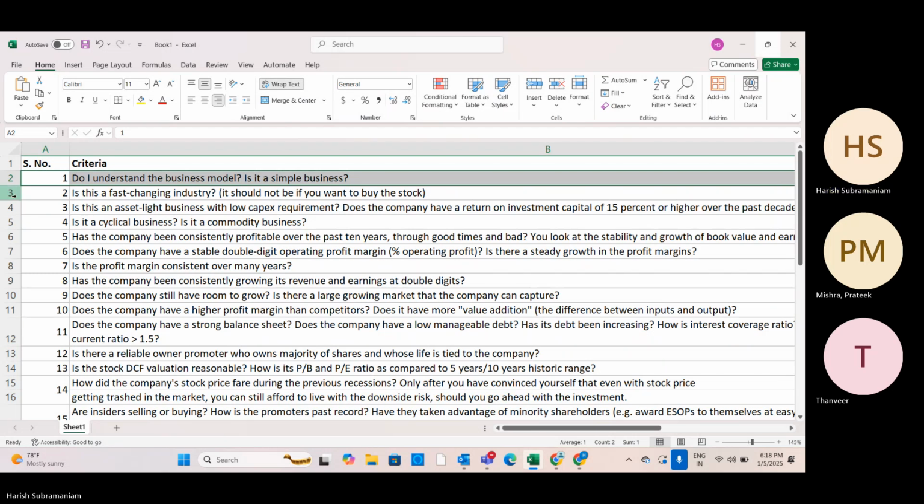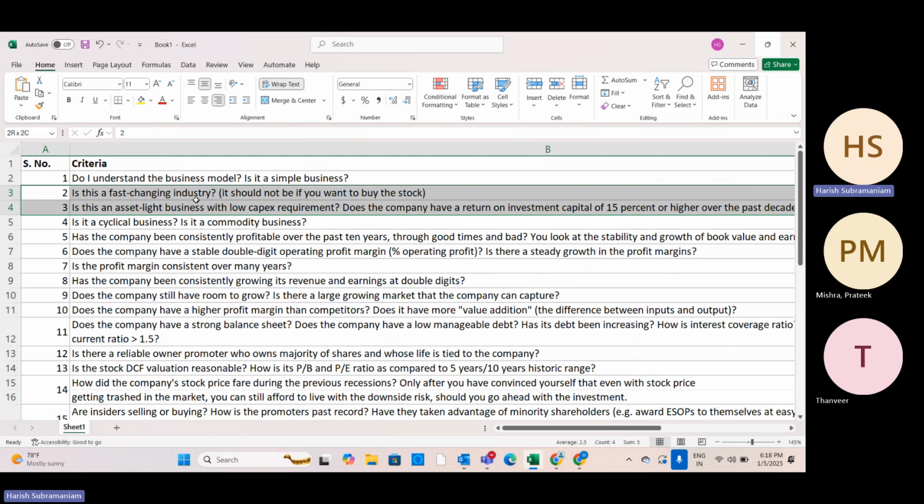Right. Then the next thing we look at is, is this a fast changing industry? Now let's take the example of a floppy disk, right? About 25, 30 years back, it started with floppy disks. There were a lot of floppy disks getting used. And then slowly floppy disks were replaced with CD drives, CD, DVDs, and so on. And now even that is gone. So today, if you want to watch a movie, we just go to Amazon Prime or Netflix, and it is all streamed online. There is no DVD, there is no CD, there is nothing.